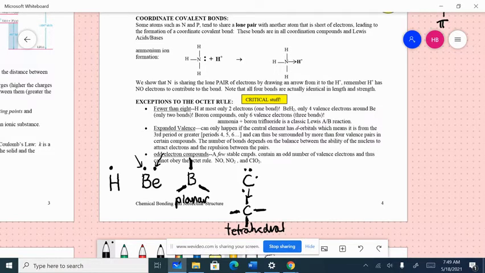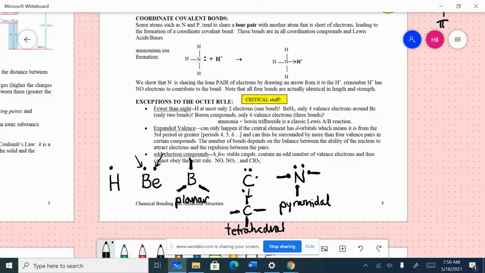Next, let's go to nitrogen. Nitrogen has 5 valence electrons. So he's 1, 2, 3, 4, 5. In order to get to 8, he would want to have 3 more electrons. Therefore, he'll form 3 bonds. He forms 3 bonds and has 1 lone pair of electrons, and that will warp the bond down. He will be what's called trigonal pyramidal. So because he's a pyramid shape, he can never have symmetry.